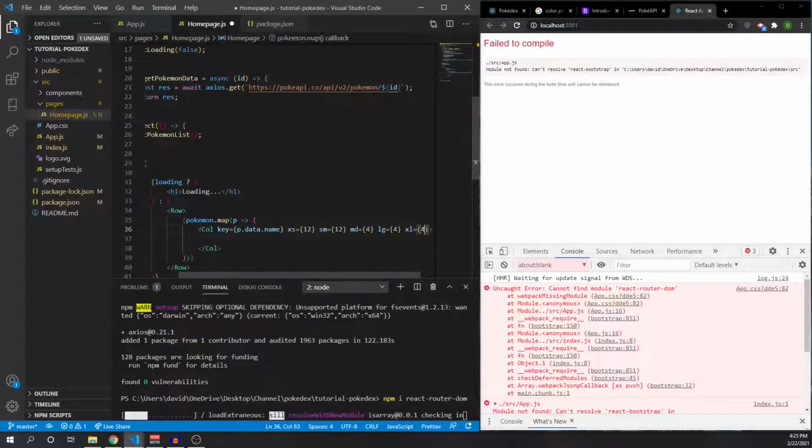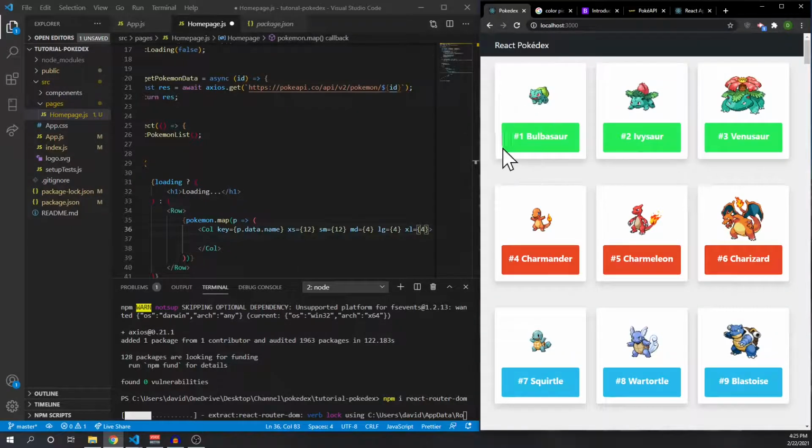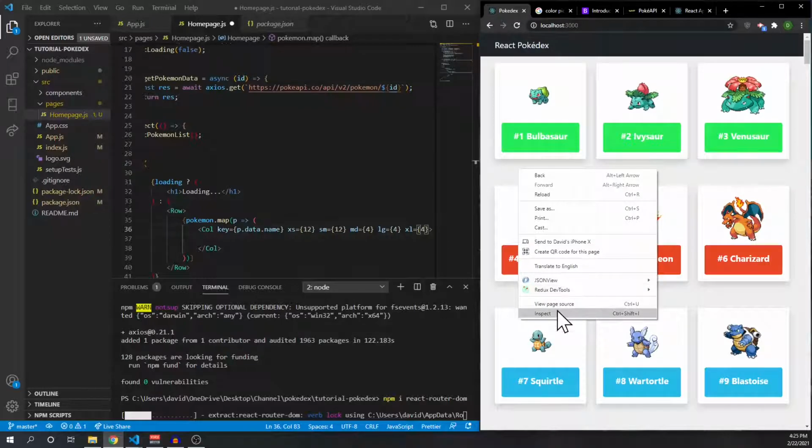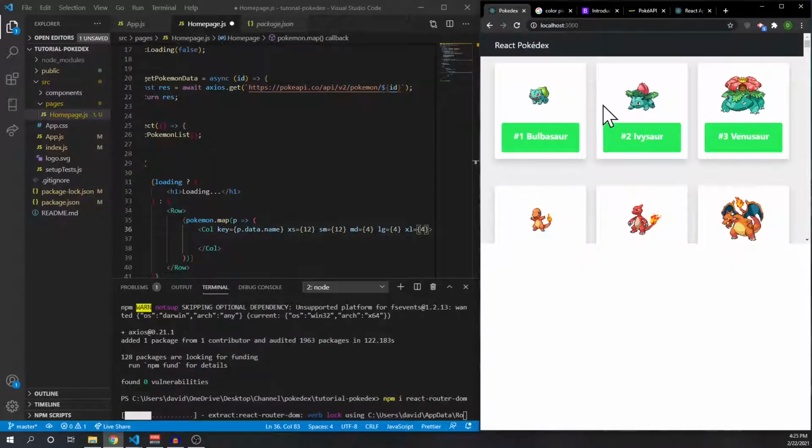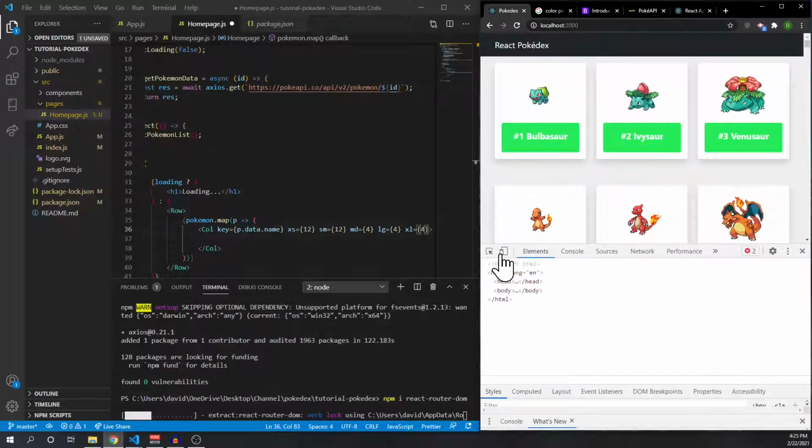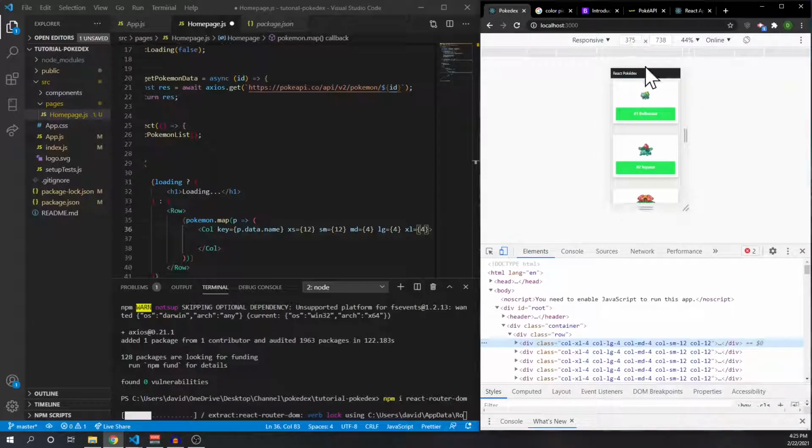Oops. So if you didn't already know, a row in Bootstrap takes up a total of 12 columns. So on a super small screen, like an iPhone, just one Pokemon. I'll show you. Go inspect. Here we go.